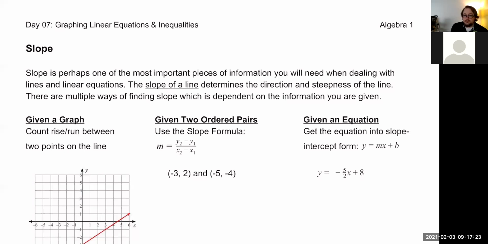So the first component we're going to learn about today involving lines is its slope. The thing about slope, in my opinion, I guess it hasn't technically been proven by people more superior than me, I believe it to be one of the most important parts of a line, especially when you're dealing with graphing. The slope of the line determines a variety of things. First off, it describes the direction in which that line is traveling. Is it going up? Is it going down? More to the left, more to the right? And along those lines, it also describes its steepness.